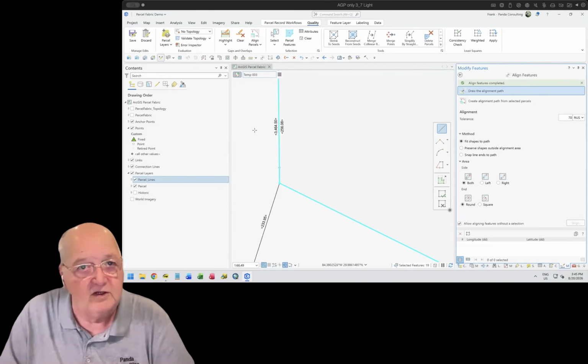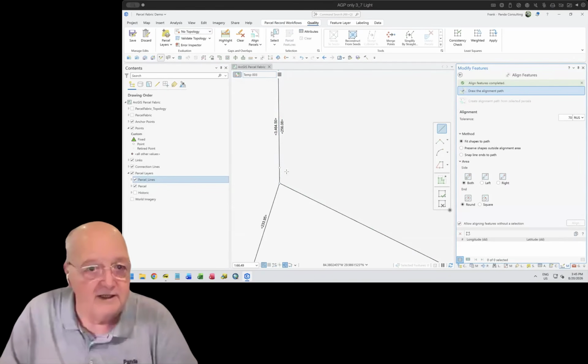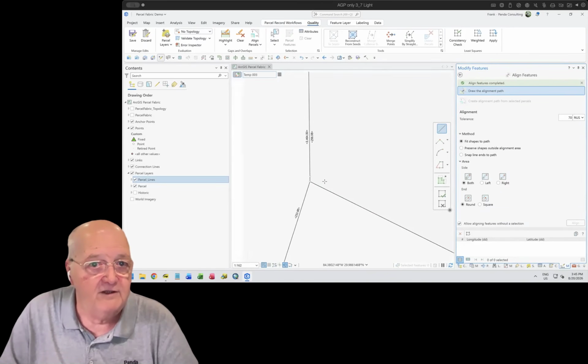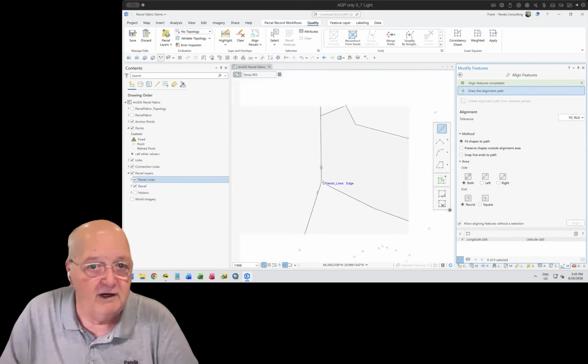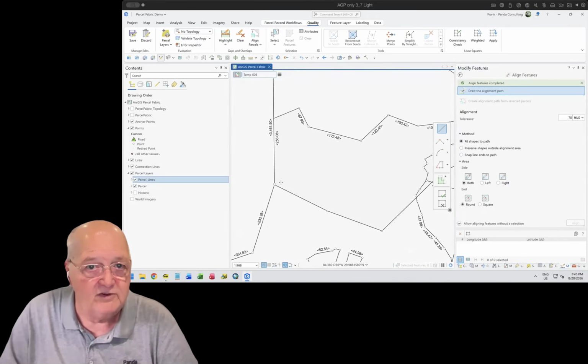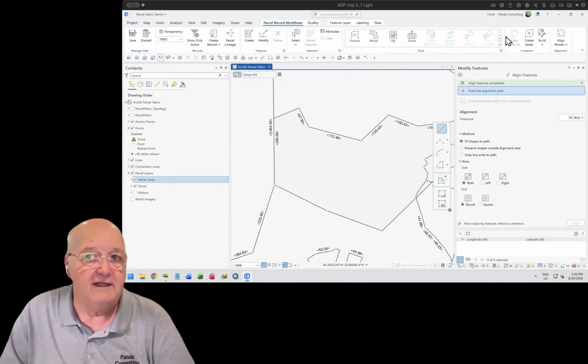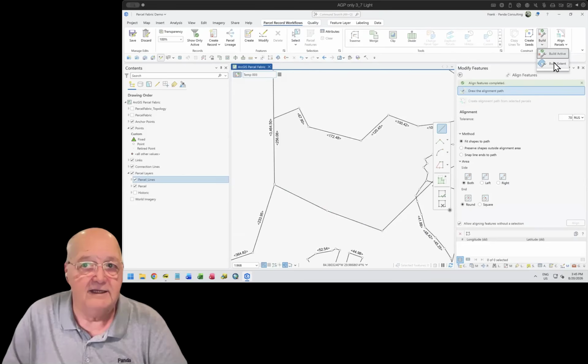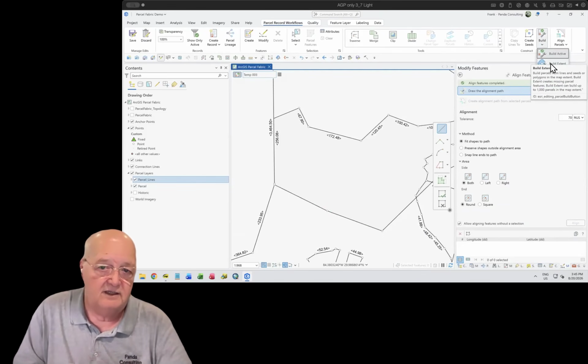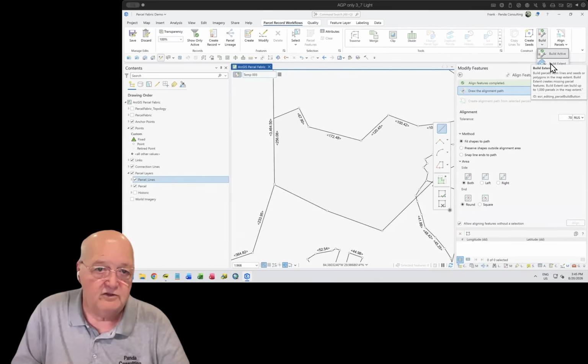It will also create points or bend lines and not move points onto them. And this is important: my recommendation is anytime you use Align Features, you immediately follow that with a build extent. A build extent will look at all features.